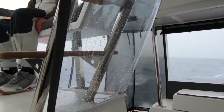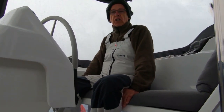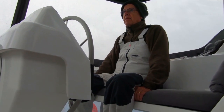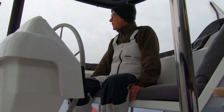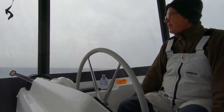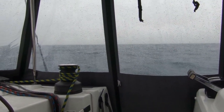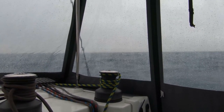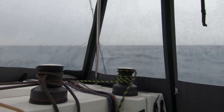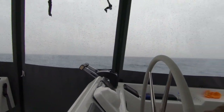Hoping to get into Sydney by 9 p.m. tonight, but what's the ETA now, Gordon? It's looking around 11 o'clock, so we've just hit a huge squall, westerly winds up to 30 knots with the rain heavy, which is picking up quite a bit of chop now across Stockton Bight, so not much fun. No. And that all happened in a matter of an hour or half an hour. We were in calm conditions with very light, about a 5 knot southwesterly. It's now back to 15 knots, but it was up to 30 knots a few minutes ago. Wow, this wasn't on the travel brochure.